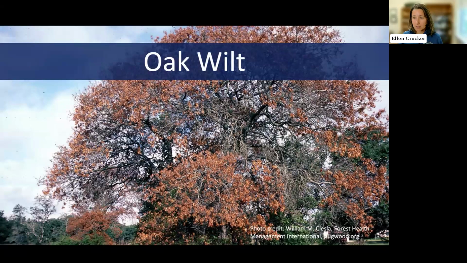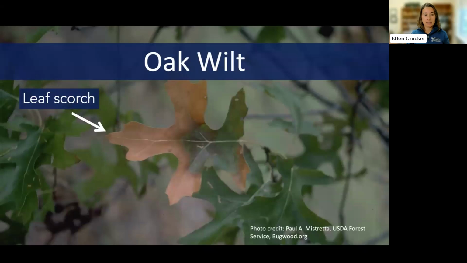But there are other wilts that can do similar things, and I wanted to mention a few of those. One of those is oak wilt. So we mentioned laurel wilt, which kills sassafras trees. Oak wilt is a disease that is lethal to oak trees, especially to stressed red oaks. And we love oak trees in the state of Kentucky. We have lots of them, and would not like to see something that rapidly kills them. So with oak wilt, again, you're going to see the symptoms in the leaves, this leaf scorch from the outside edges in.